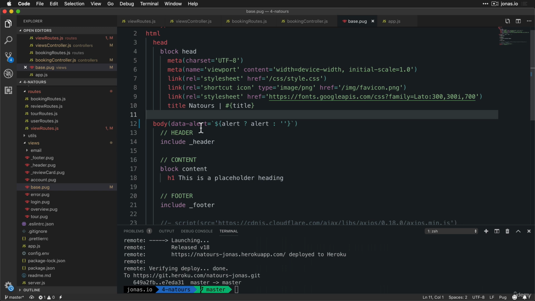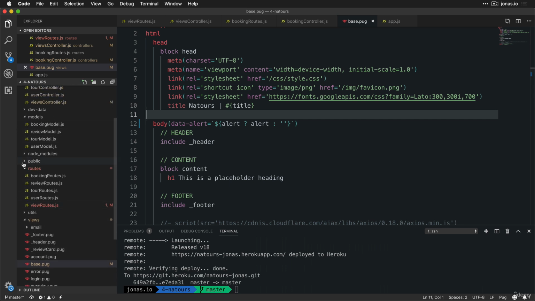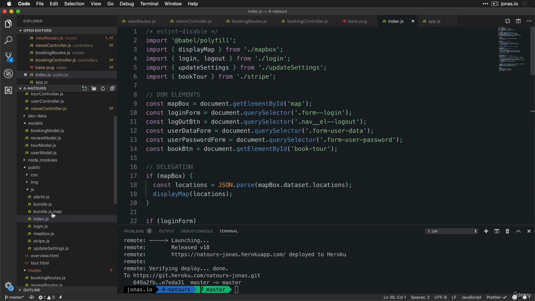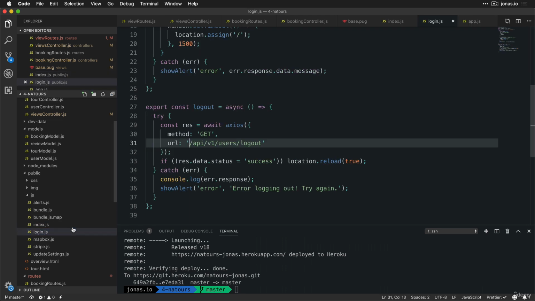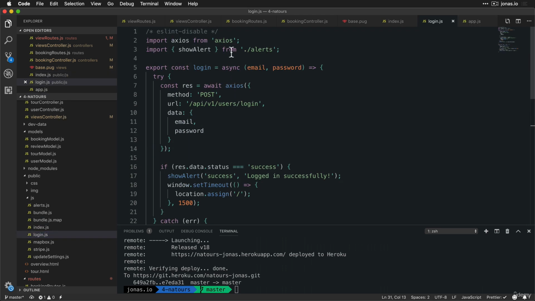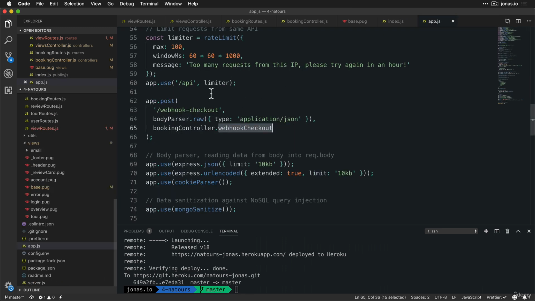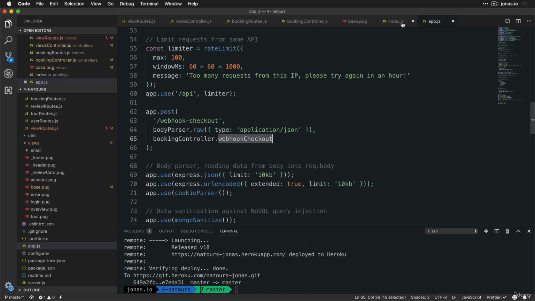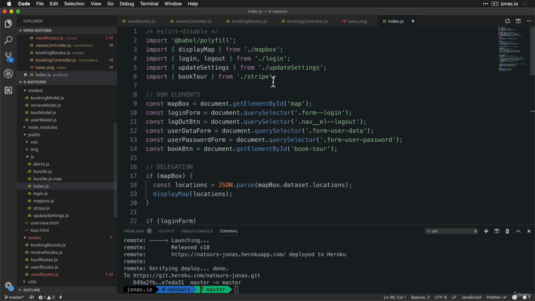And so all there's left to do now is to go to our index.js and read the alert from here and then display it. And so that should be fairly easy here in public. Let's actually do it right in the index. And the first thing is that we actually need to import the alerts function. And that's not an app, it's here in index.